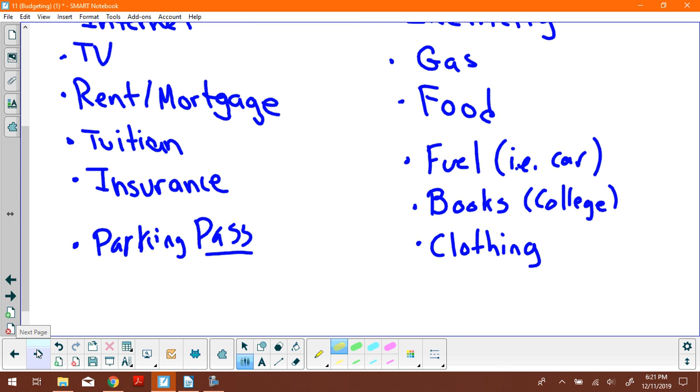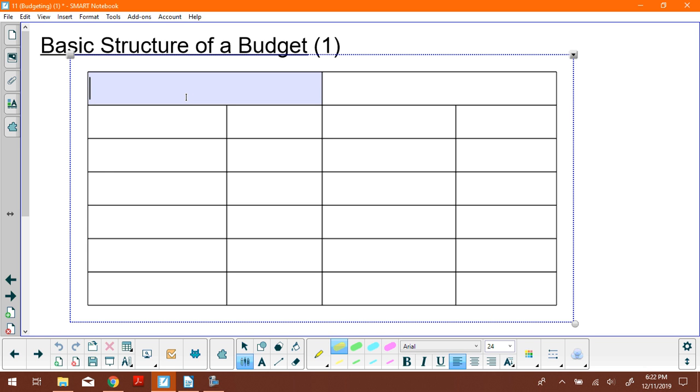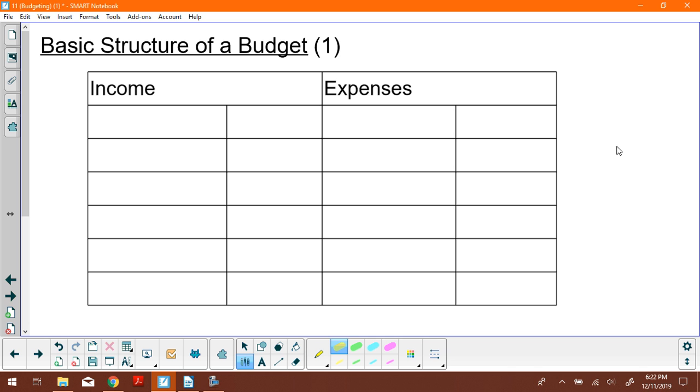So the only other thing we're going to go over in this note is looking at the basic structure of how you might want to set up a budget, or write it down. They typically look something like this. It's a little table. We have our two headings: one side of the budget is income, and the other side of the list is going to be our expenses. Sometimes they break down the expenses or have more room for it because there's usually a lot more of those. Income usually there's only a couple of things, maybe. Expenses there could be a lot more.